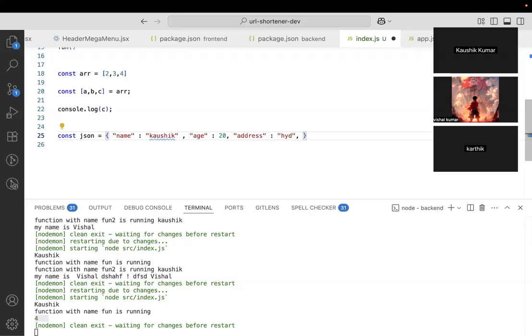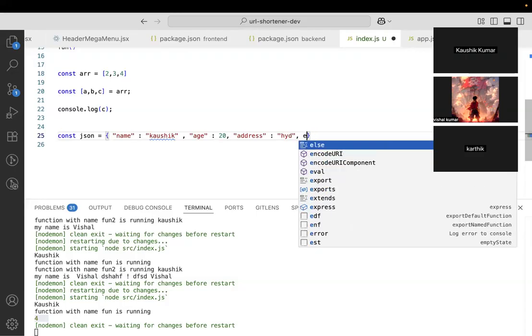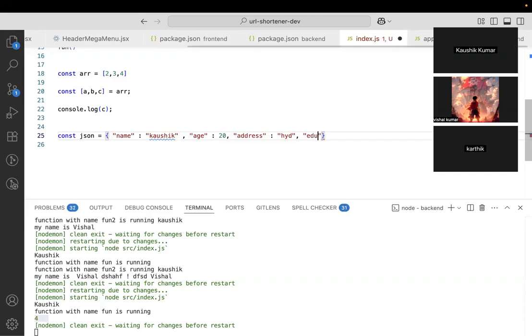We can also have a key as education or qualifications, which can be an array. You can write multiple things here like MBA, or it can be an array of objects also, nested objects, where you can give details.